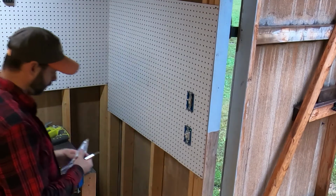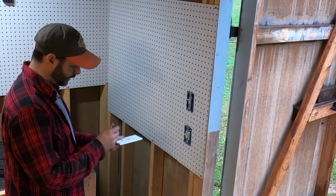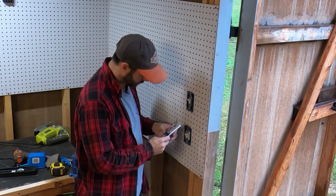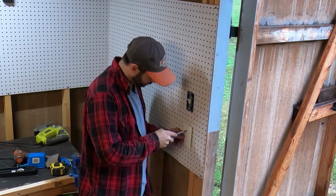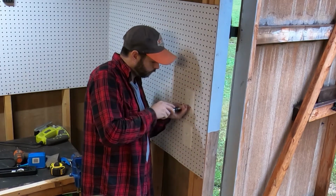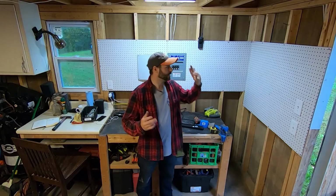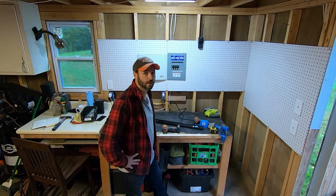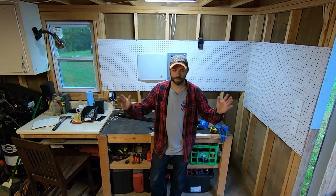Now these go on really simply. Just a couple of screws. Now look, make it look nice and clean. That was pretty easy getting all this up. Yeah, I think it's gonna look really good when it's all said and done. It'll look really nice. I'll be able to get all my tools organized, have everything in an easy place where I can find it easily. Man, I can't tell you how much nicer it is to have a shop that is cleaned out.